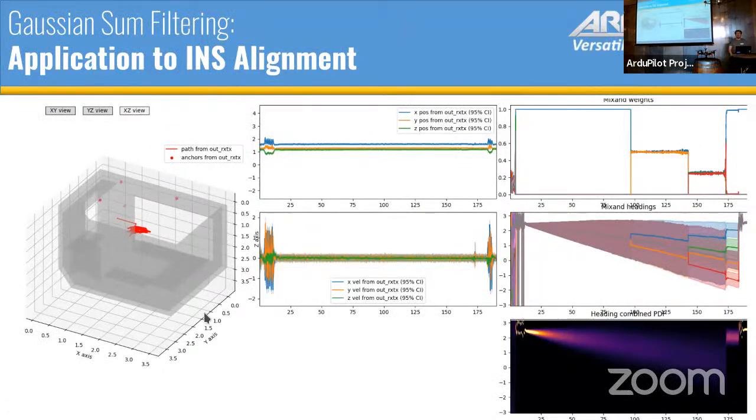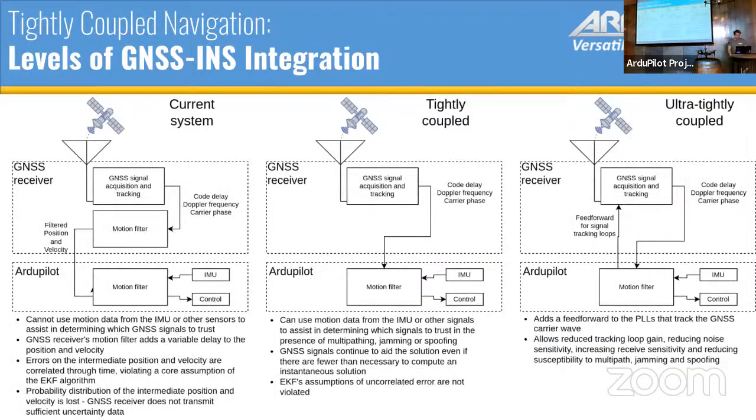And it provides a very nice framework for solving these kinds of problems too. Okay, so I wanted to switch lanes a bit and talk about different levels of GNSS integration that are possible. In our current system, we typically use u-blox GPS for all kinds of GPSs, but essentially the receiver runs some kind of motion filter inside of it, which is basically its own EKF, except that it doesn't have access to our inertial data or any of our other sensors.